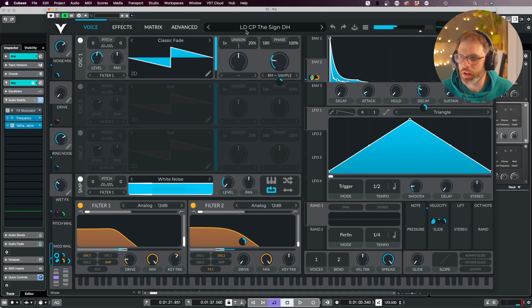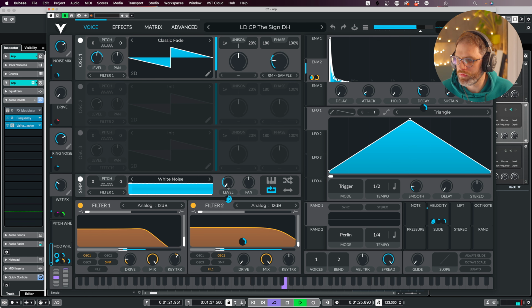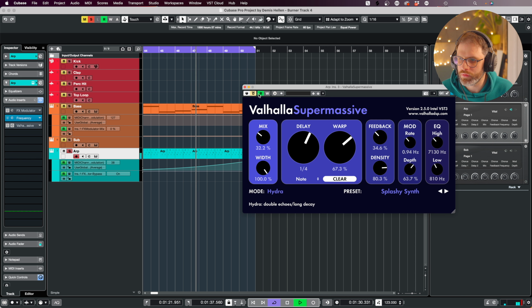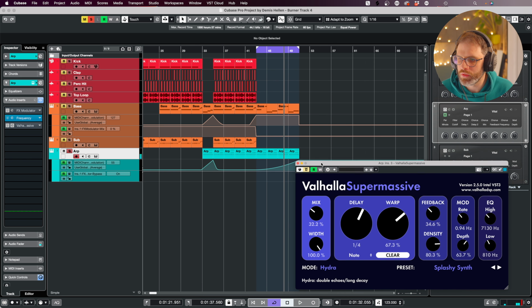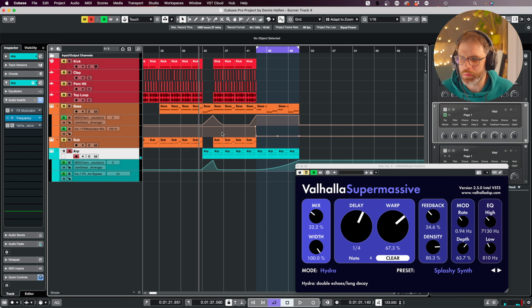Okay, it's throwing a little wobbly. For some reason we get this occasionally with Vital in Cubase, so let's just let it settle down a second.